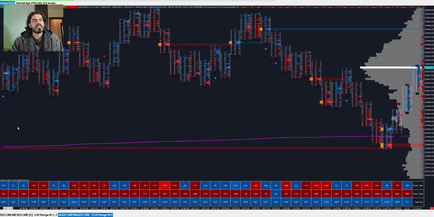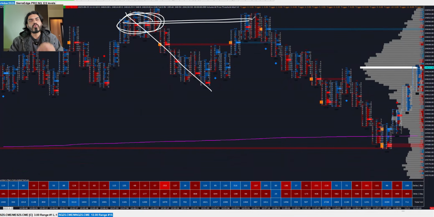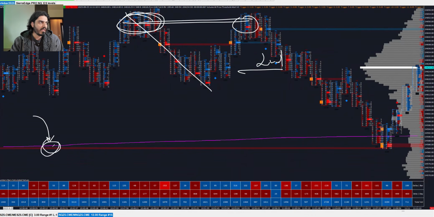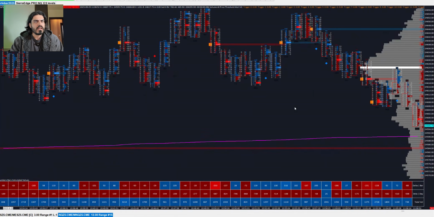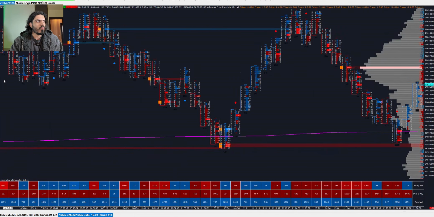So if I'm looking at this, I'm going to be looking at the huge sellers that come in that create a move, and then that originating seller that creates the move, the second test of that region to continue things. So over here we have this move down here like this, right? We have this huge cluster of these imbalanced guys, right? They're super stuck, and then they come into it, and what happens? You have a huge cluster again of absorption, huge seller, and they rocket higher.